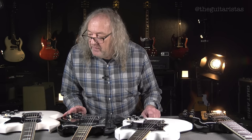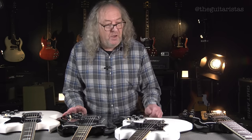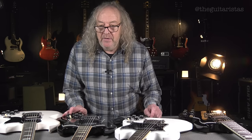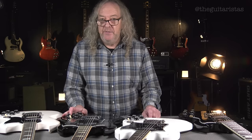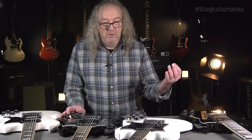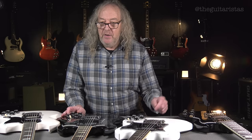The action on all of these is set to my preferred height. The only thing I couldn't control on this is the nut on the Gibson's different. It's a Gibson nut. It feels lower at the first fret.